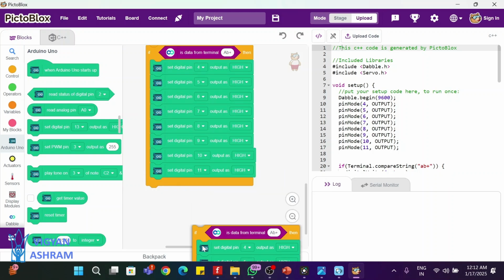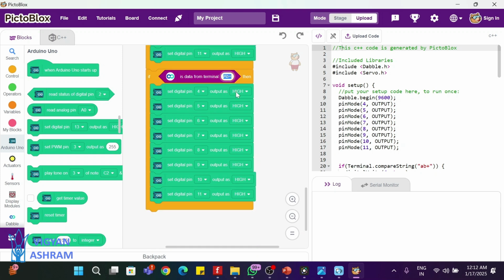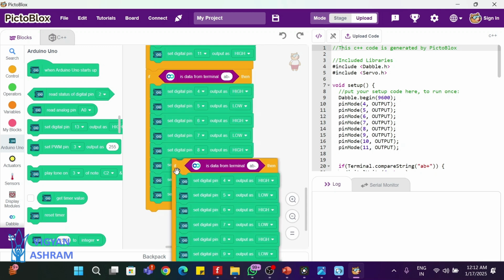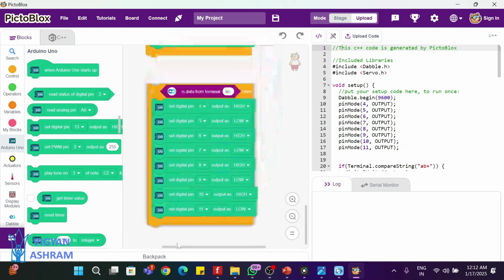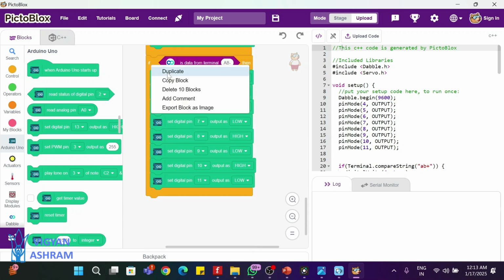Let's duplicate this. So AB negative, so alternate pins to turn on. And duplicate for the multiple variations of AB negative.